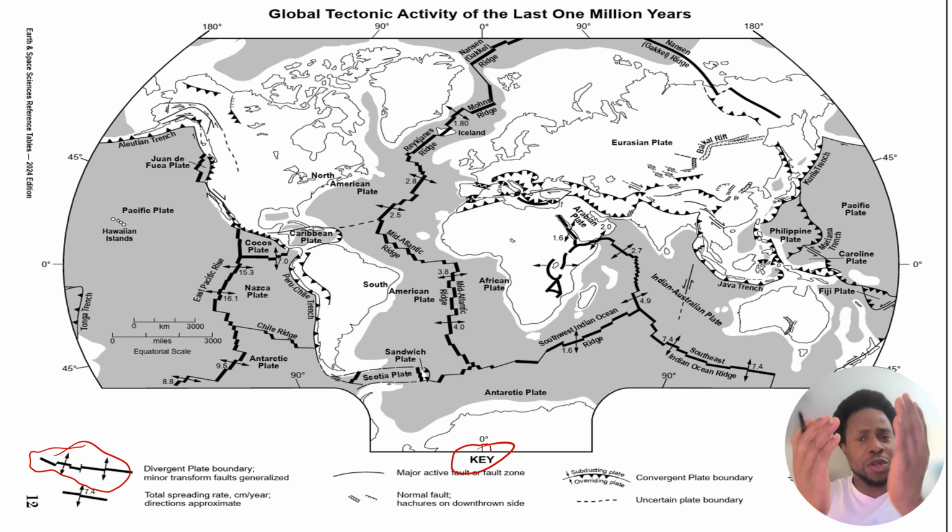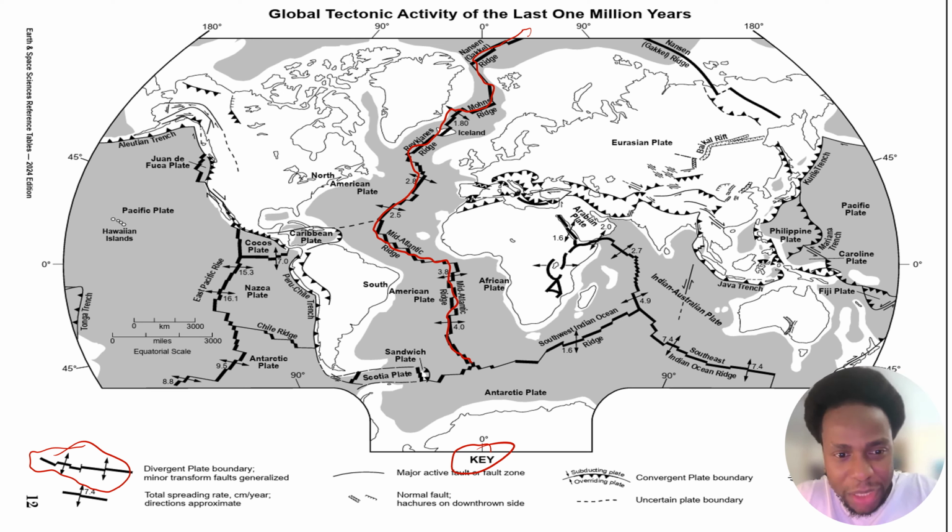Now, this is the region where two plates are separating. So it's represented with a thick continuous line with arrows pointing in opposite direction, representing the relative movement of the two plates that are separating. So we have, for example, this major one in the Atlantic Ocean going in that manner. So that definitely is a divergent plate boundary, and there are many more on your screen as you can see.